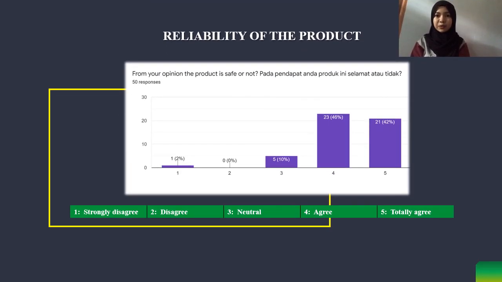Next, the respondents' opinion on whether the product is safe or not. When using the plumbing tape, people prefer to tear it rather than cut it with scissors because the tape is very sticky. In the process of tearing it after using the tape, people sometimes hurt their hand by hitting other objects because they used too much strength to tear the sticky tape, or by being cut by the sharp tip of pipes. So we created the design of the 3C cutter that is safe to use. The majority, 46 respondents agree, and 42% with 21 of the 50 respondents strongly agree that the product is safe to cut the PTFE tapes.